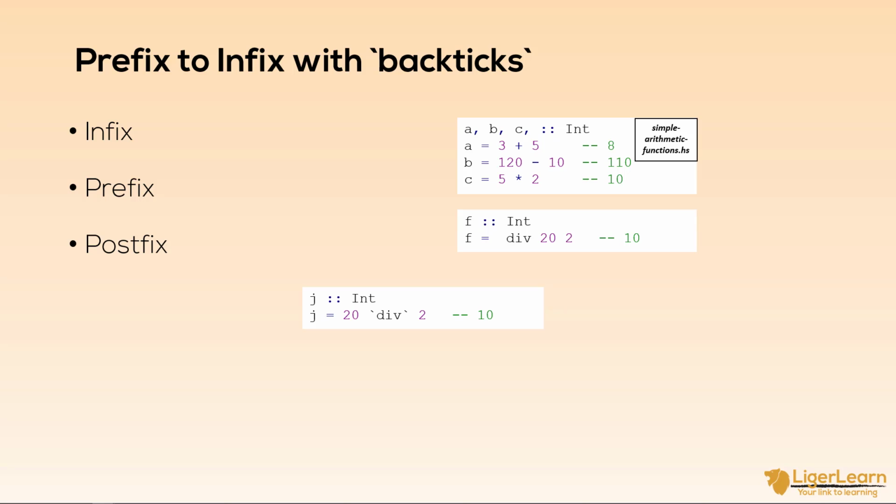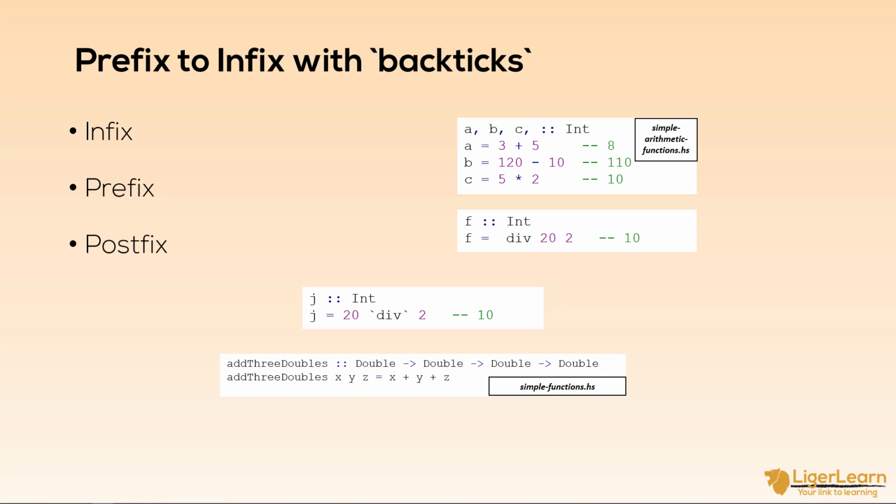In this case, it might make sense to prefer the infix notation because you can now read the code like you would read division, 20 divided by 2. When the function only has two arguments, it can sometimes make it easier to read, like in this case. But when there are more than two arguments, using backticks is rare.